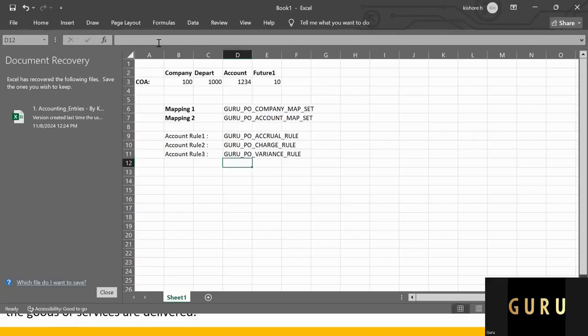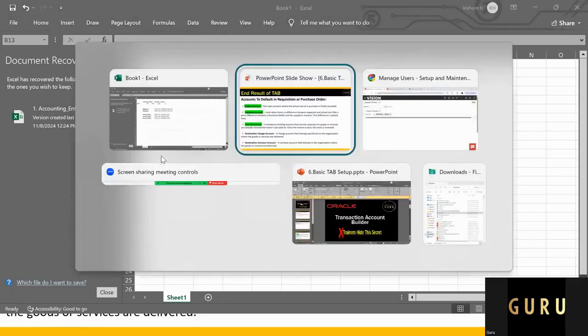I'm just keeping it as three different rules. So what else do we need? Now we need to define this mapping set in the mapping set setup. Let me go to the mapping set.